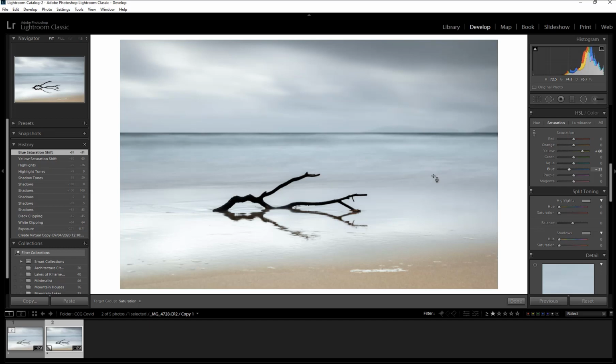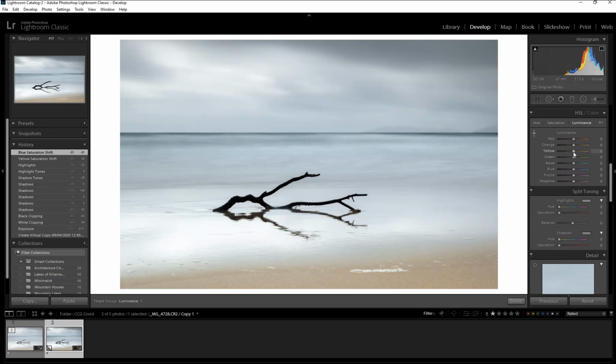Because everything is out of focus here in the distance and in the foreground a little bit as well, it's nicer to make this a very dreamy image. You don't want much detail back here because there's a big wave coming in here, and you just want to subdue that a little bit.